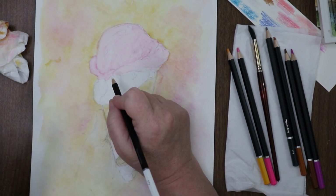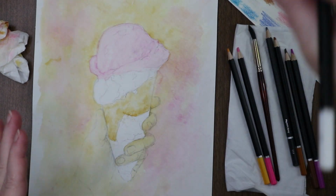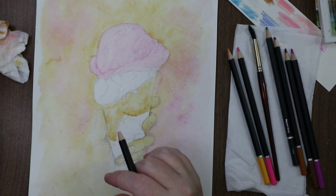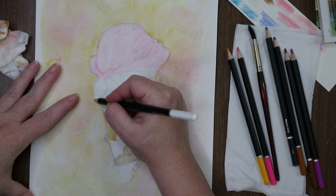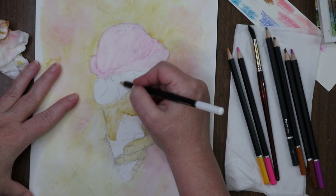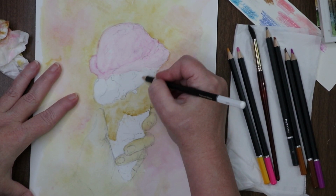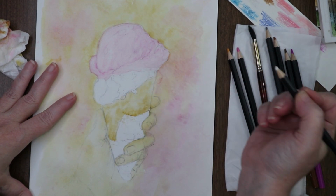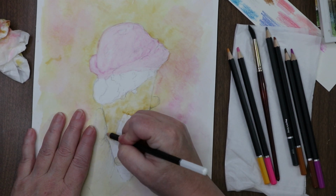I got a little cough coming, sorry. Ooh. This time I got water though. Sorry about that. There we go. Nice quick coat of white. Good. And then maybe a coat of white on this paper down here.